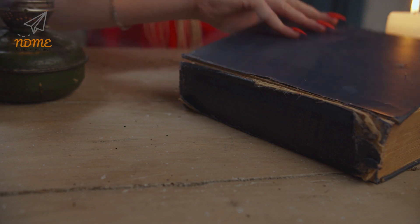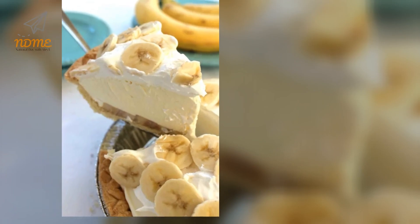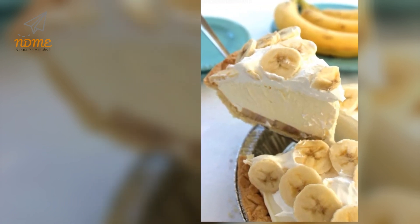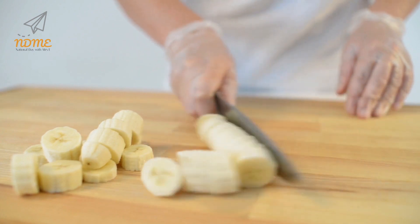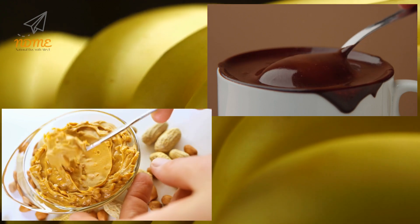Today, recipes fill cookbooks and flood the internet for this yummy pie. In the 1950s, soldiers of the United States Armed Services ranked the banana cream pie as one of their favorites. Bananas and cream complement so many other flavors that bakers enjoy experimenting in the kitchen. Both chocolate and peanut butter pair well with bananas and many other ingredients do as well. It should come as no surprise when exploring recipes to discover the sheer number and variety to choose from. It's a testament to just how much the banana cream pie is enjoyed and loved.